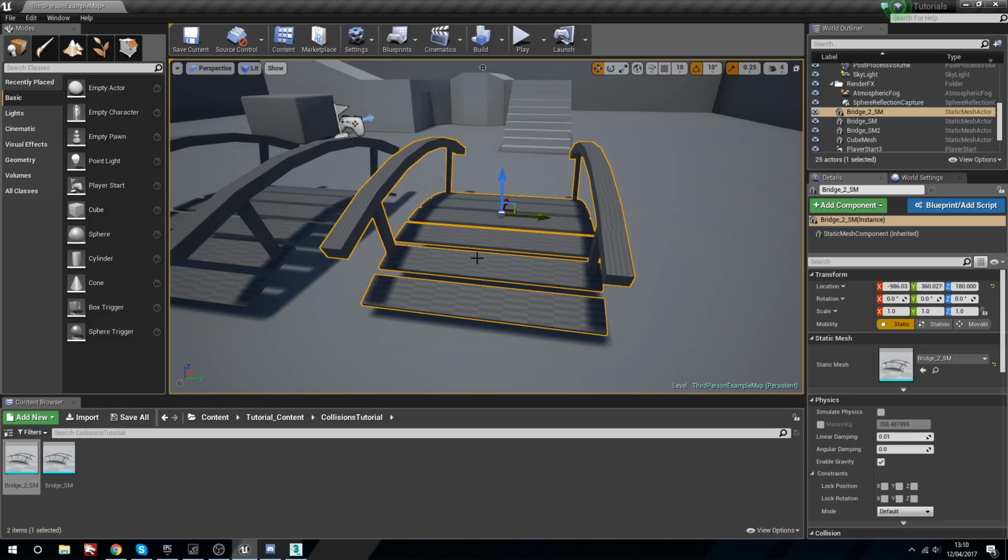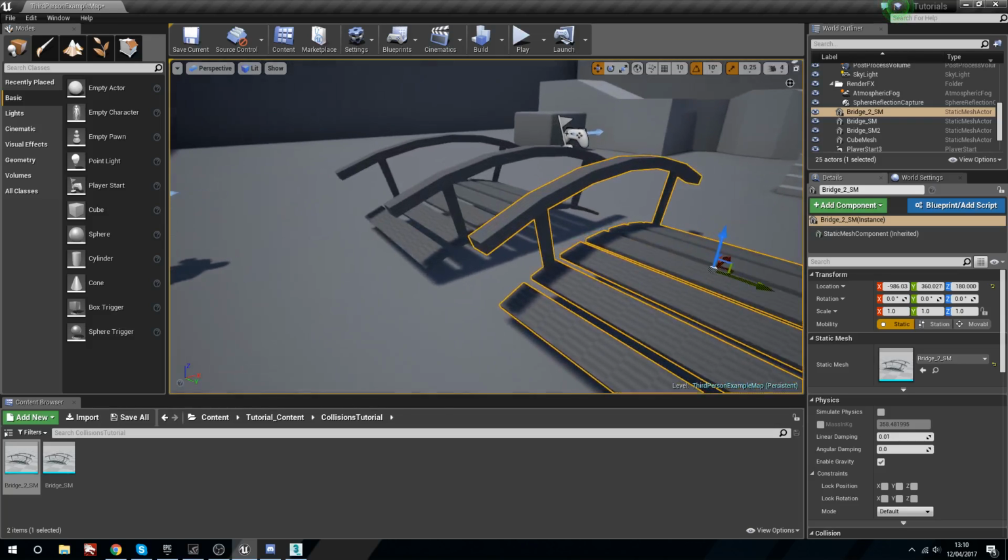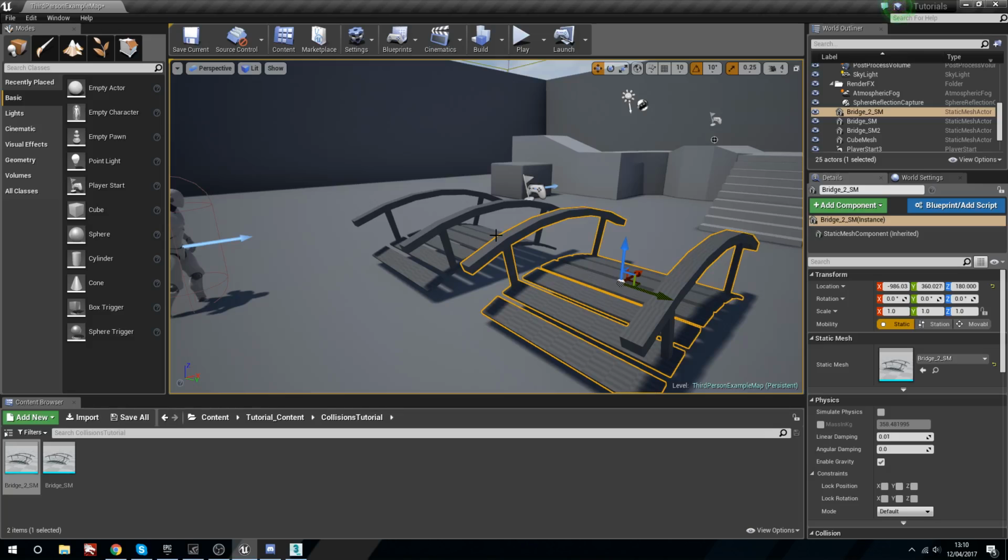Hopefully that's been informative to you guys, and hopefully the quality of the video is a little bit better. So there you have it. I'm going to leave a link to the documentation on collisions in UCX, because there are more that you can go through. But this one is perfect for Unreal. And it's very, very simple.